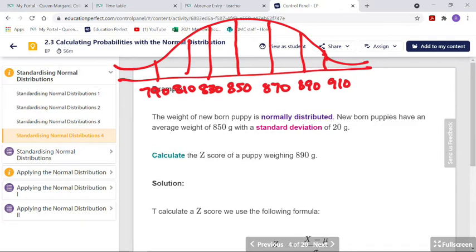It will remain the same for all the parts of the question. It won't change. It can't change. Otherwise, you're starting over with a whole new thing. So make sure you draw it, but once you've drawn it, you get to use it for every part of the question. Do not worry about calculating the z-score of the puppy. We're not going to worry about that, because we're going to just answer questions.